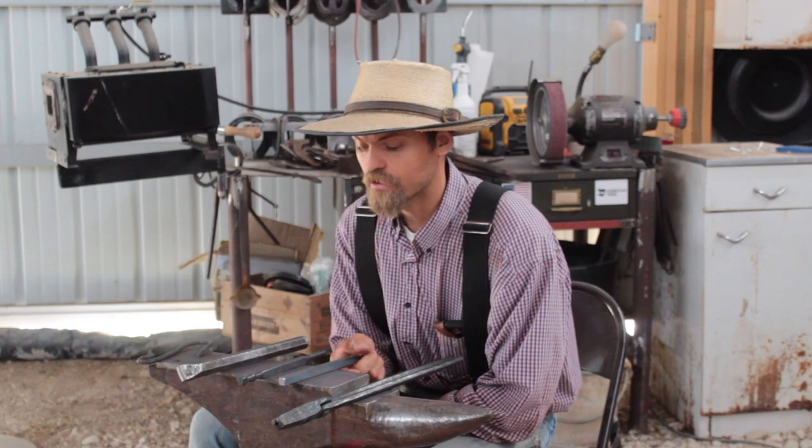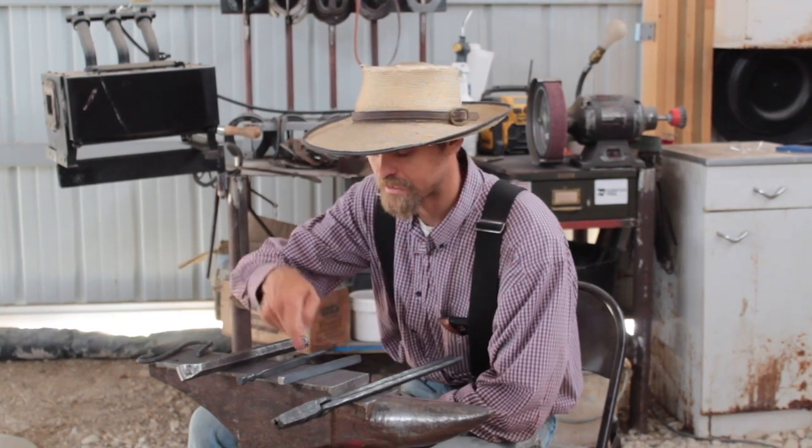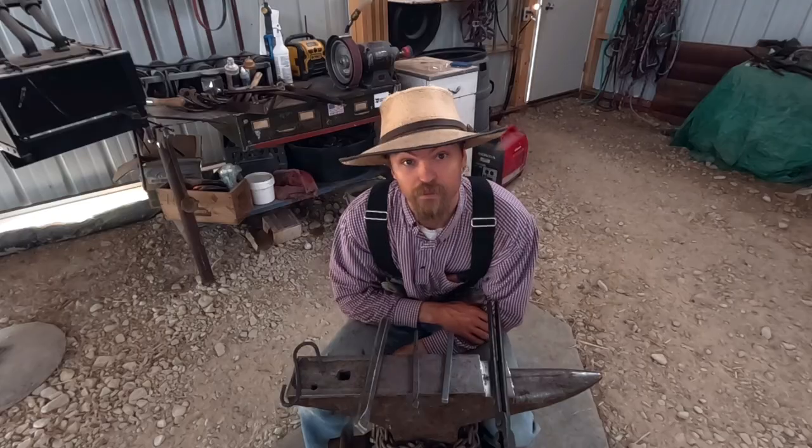I just got a chunk of half inch square bar, and I'll probably cut this in half, so if I screw it up, we have an extra piece to work with.